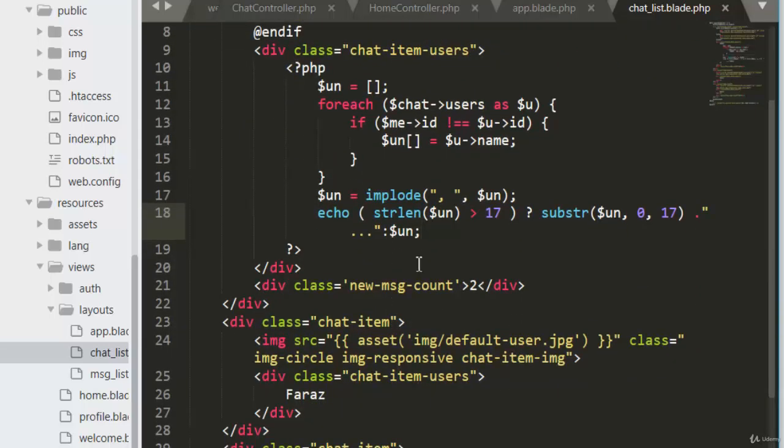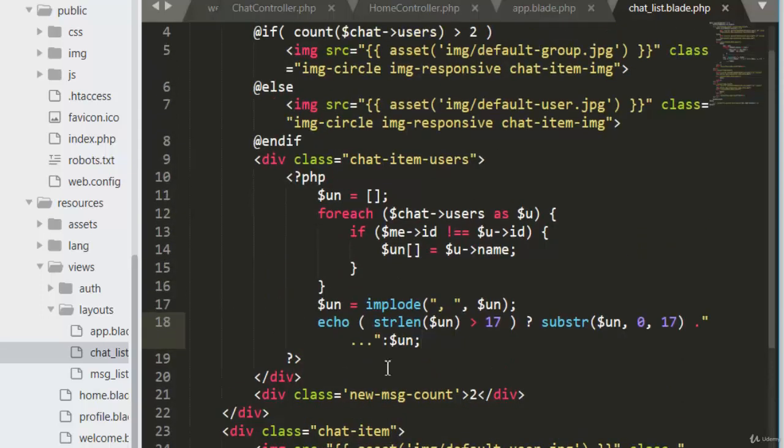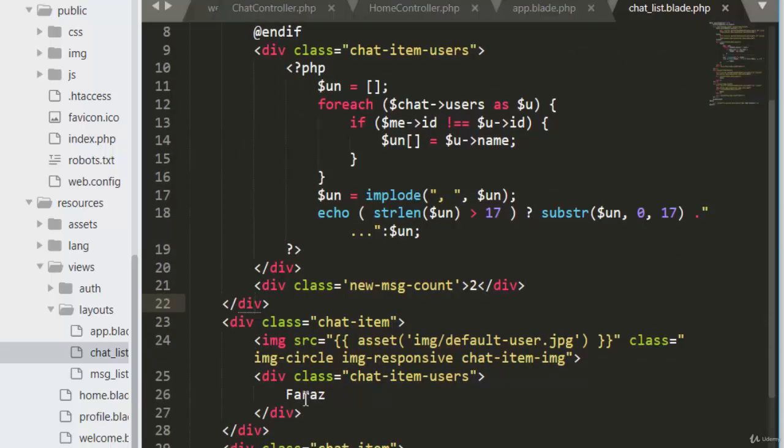And the new message count, we haven't completed that part yet. We're going to cover this part when we work on the messages themselves. Keep in mind that chat is a connection between users and chat, and the messages themselves will come under a different table.